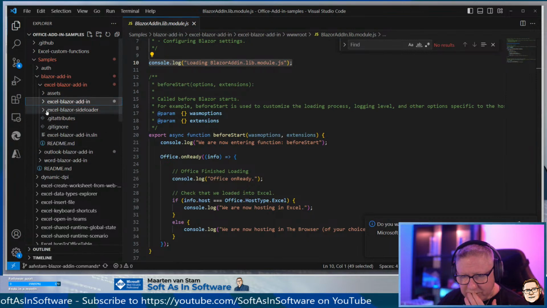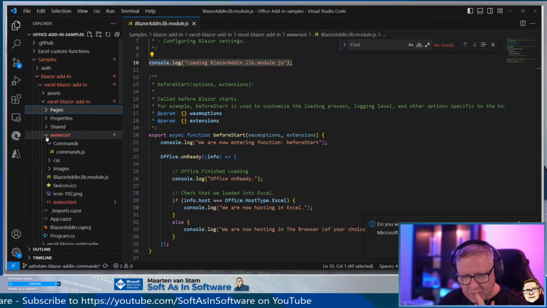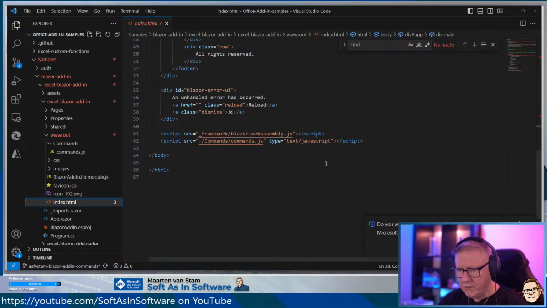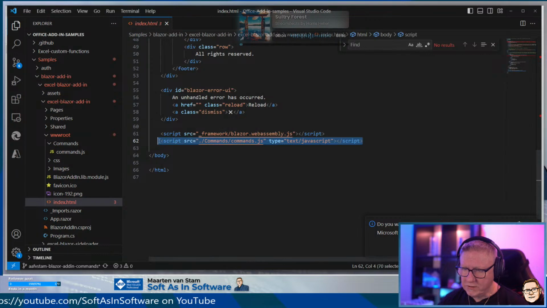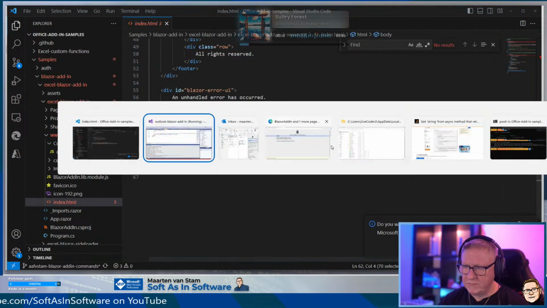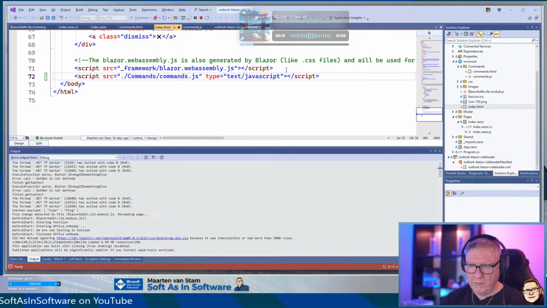Where is the root folder? Oh, it's in here. There's commands, there's index, indeed. This one is loading the commands there. Copy. Close this. Go into here. We sneak in the commands like so.